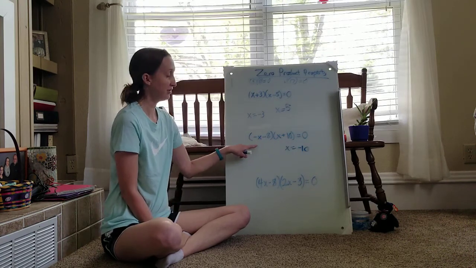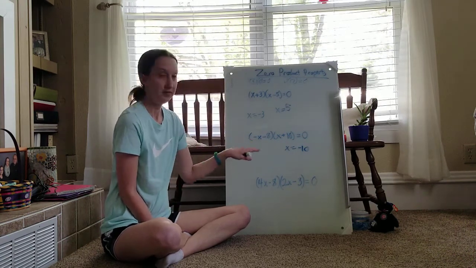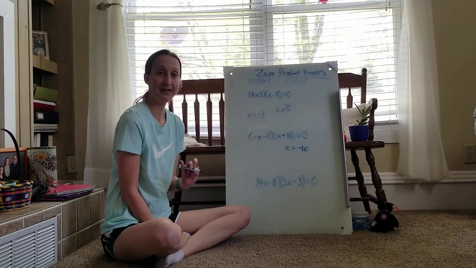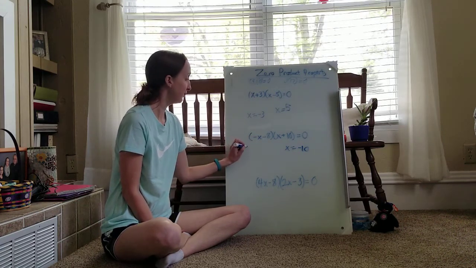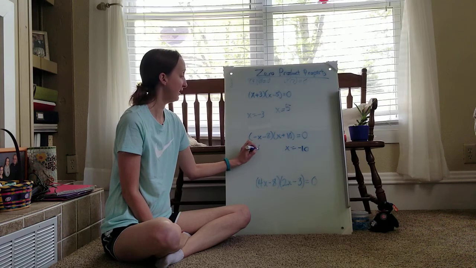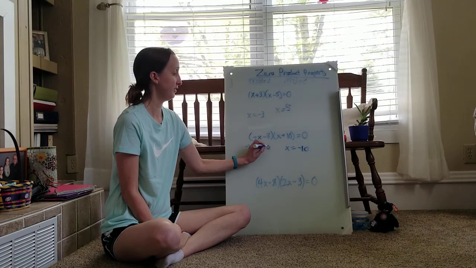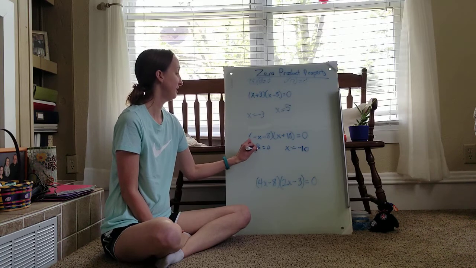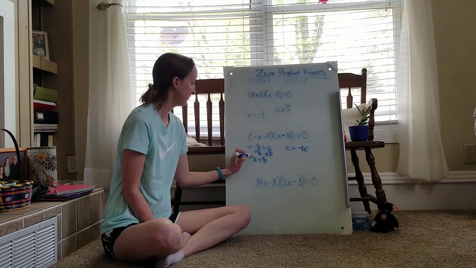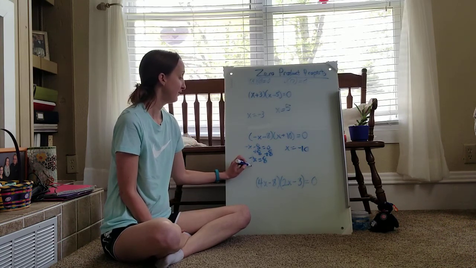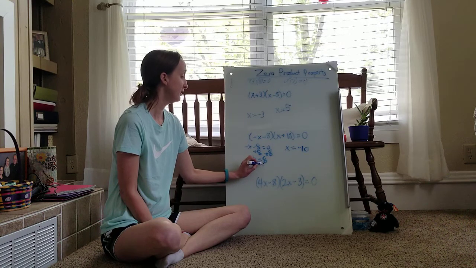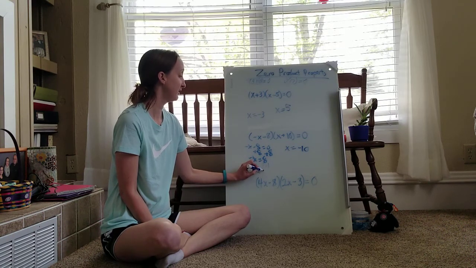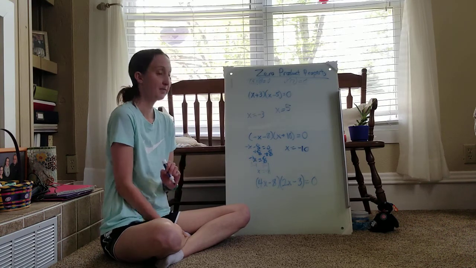But if you don't just know by looking, you tell yourself, I need to make this piece equal 0 and use some algebra steps. I'll write that out. I need to make it equal 0. And then we can work backwards. I'm going to add 8 on both sides. So now I've got -x equals 8. But we know -x is really -1x. I can divide through by -1 on both sides, and I get x equals -8.